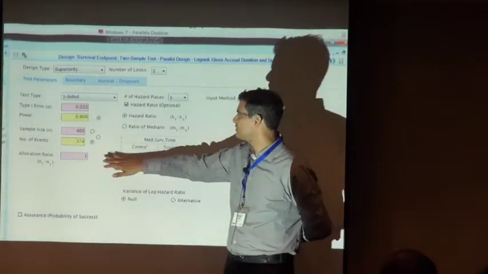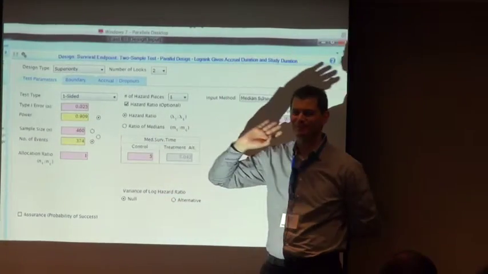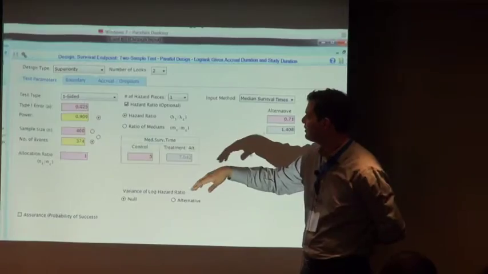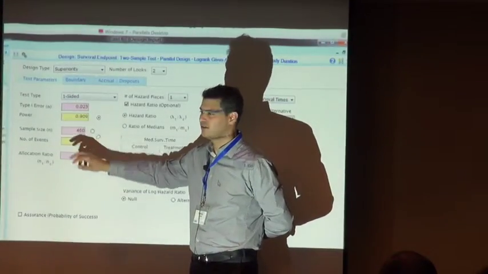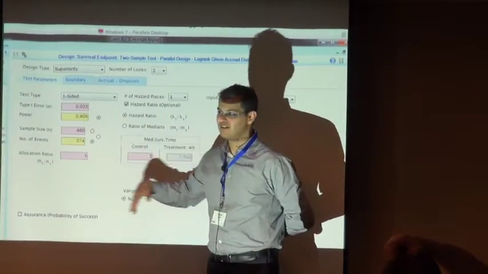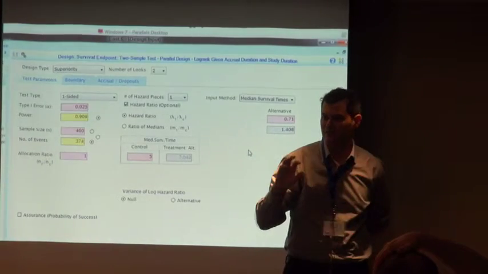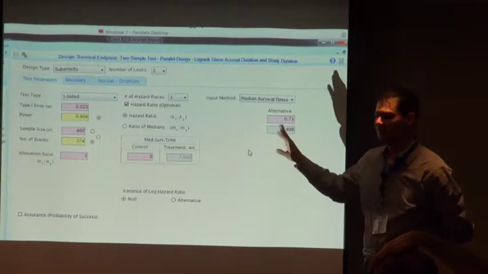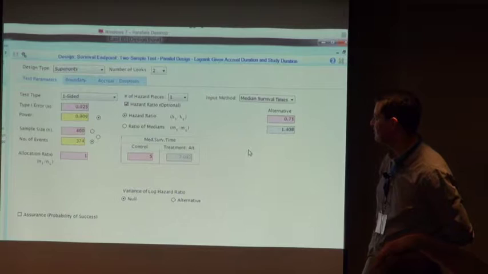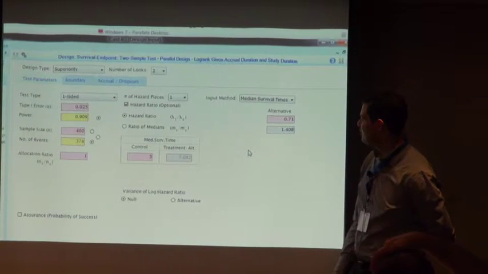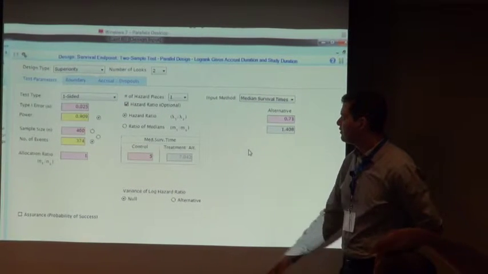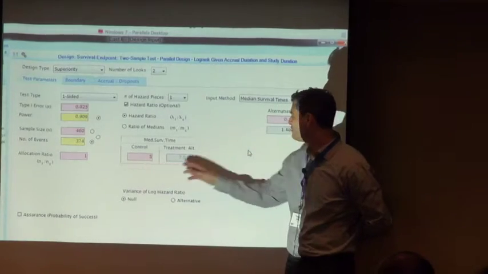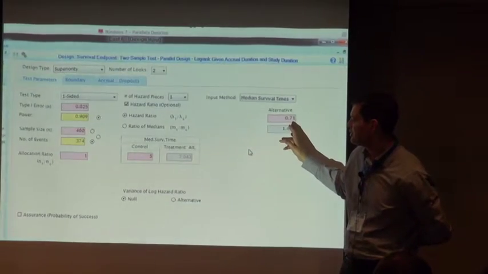And just a bit about the color coding. Some of you who will be there tomorrow will discuss it some more. But yellow is usually output. That's sort of our color coding. Pink is usually cells where you can put multiple values for an input. And we're not doing that here, but if you're wondering what these colors are about, that's what it is. So here I'm putting a 5-month median survival time, 0.71 hazard ratio.